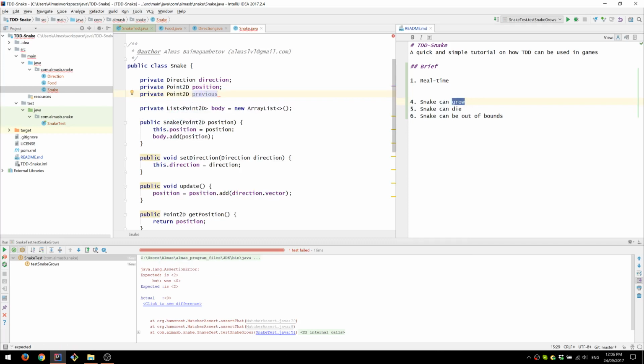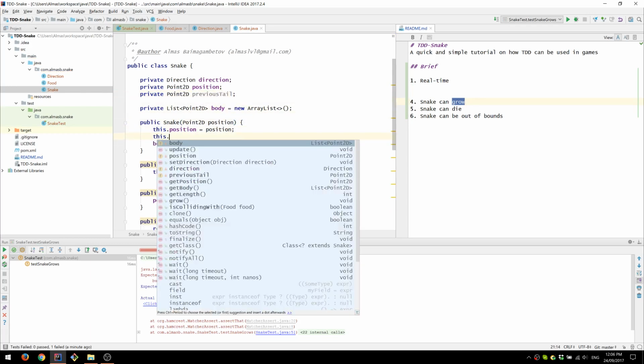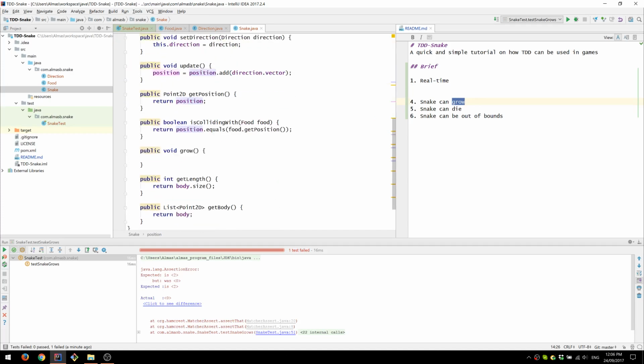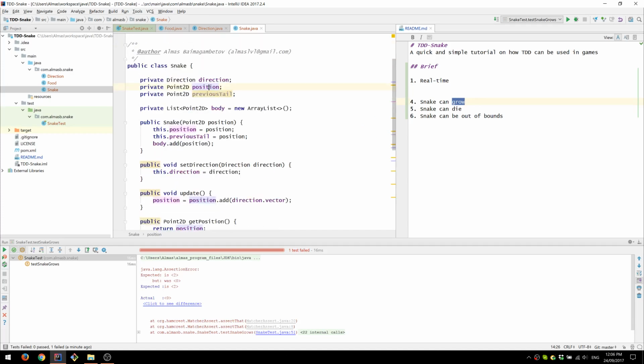Also, we're growing out of tail, not head. So it's previous tail position, which at the start is the same as the position. I'm going to rename position to head, I think.